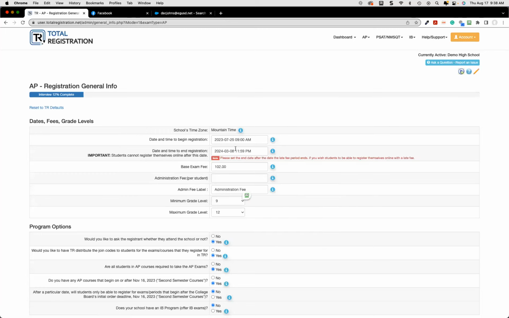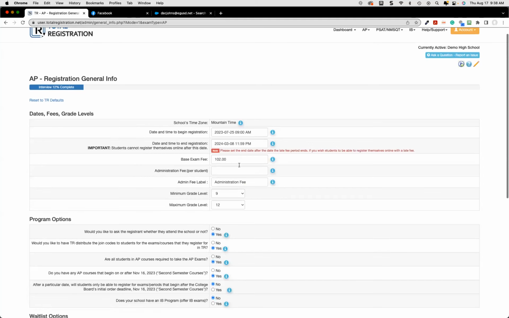The end dates, we do not allow you to end at 12 a.m. Just keep that in mind. Unfortunately, some people believe that 12 a.m. is the end of day, whereas the computer believes 12 a.m. is the beginning of day, you know, kind of like Happy New Year. You say that at the beginning of the day, not at the end of the day. So we stay away from 12 a.m. on end dates, late fees, things like that to decrease confusion.